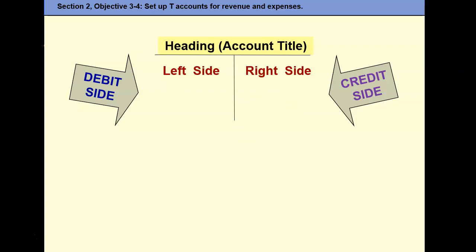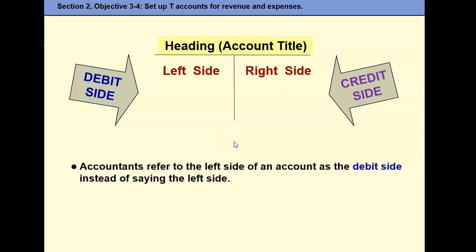Now, there are certain types of accounts that increase on the debit side, while other accounts increase on the credit side. It is contingent upon the account classification, meaning is the account an asset account, a liability account, or an owner's equity account. That would determine if the account increases on the debit side or on the right side. Okay?